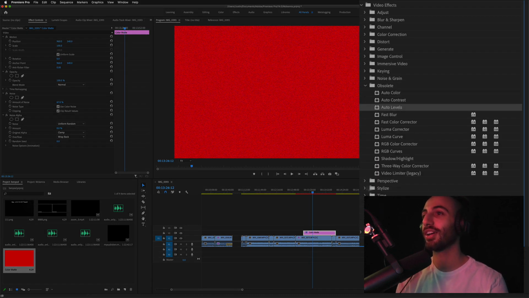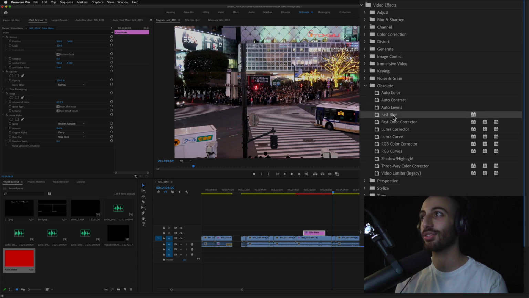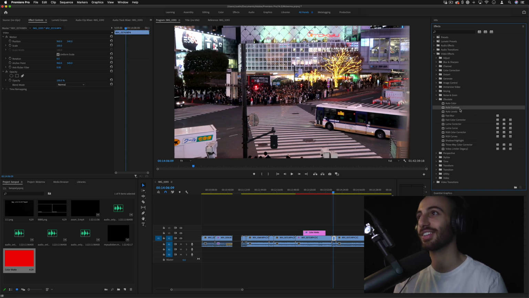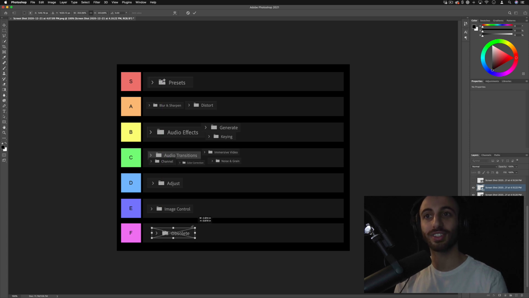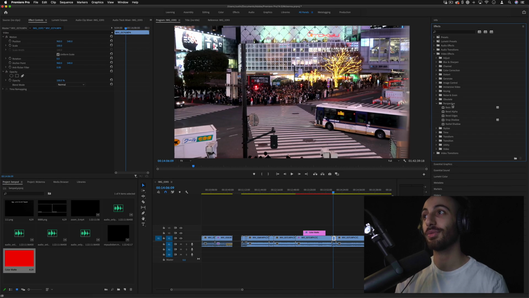Obsolete folder. All of this stuff has basically been replaced by newer ways to do things. So levels, blur, curves. It's just in here sometimes for backwards compatibility or really specific niche reasons why you might still have it. But yeah, everything in the obsolete folder is, as it says, kind of obsolete. Technically, there are still fun times where you use it, but we're just going to put obsolete in the F tier. If I was being nice, I could put it in the E tier, but we're going to put it in the F tier.